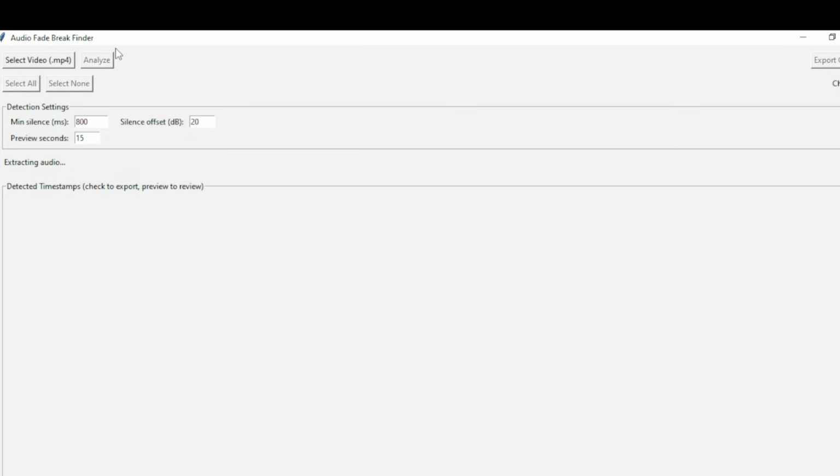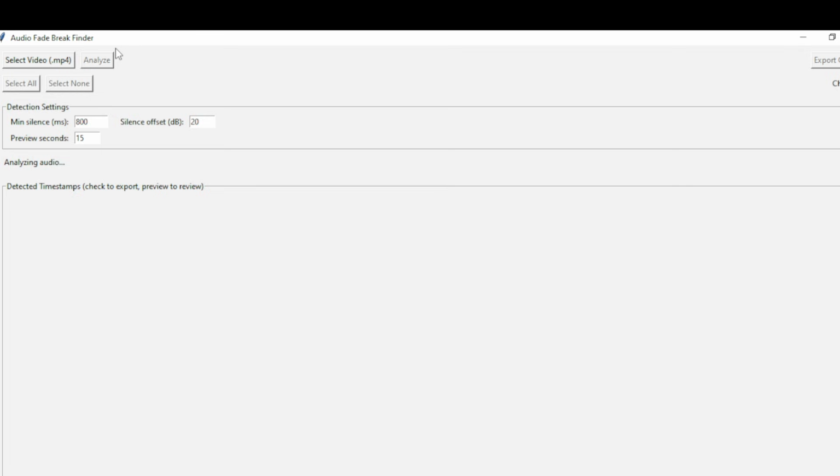You can select the MP4 file that you're trying to create timestamps for, hit analyze, and then it's going to look through the audio within your video file for all the points where it goes below a certain threshold. The idea is that wherever the volume dips down, typically it's fading to black.